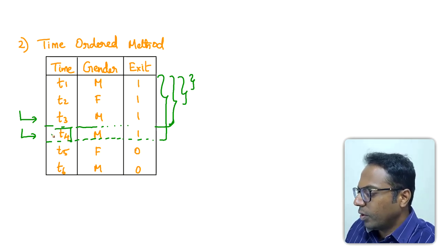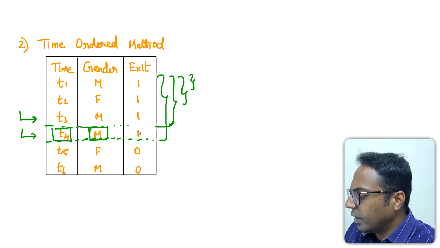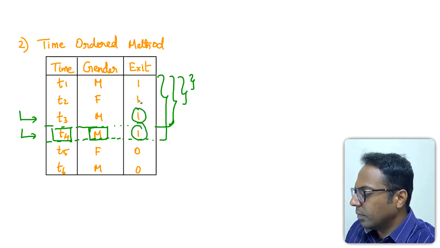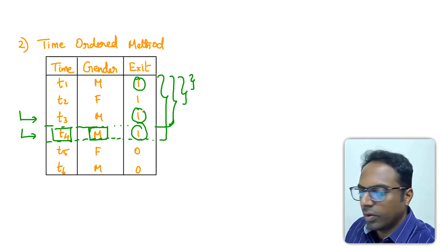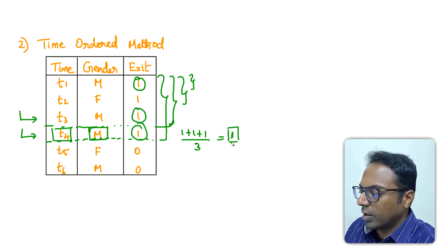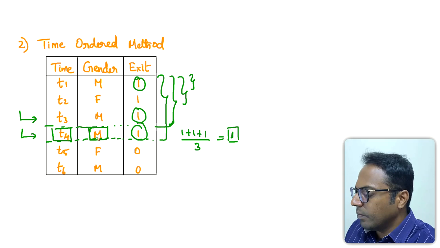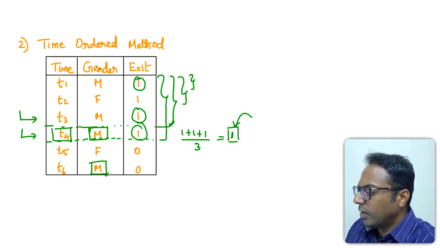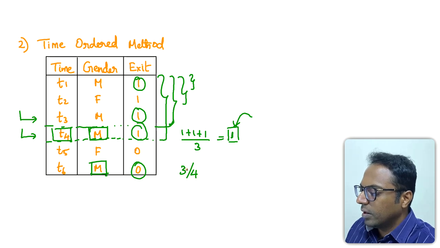So imagine now, if you want to compute the mean encoding for m, we will have the mean of m, one m here, another m here, another m here. So all three cases are 1s. So 1 plus 1 plus 1 divided by 3, you have a perfect score of 1. So for this m, you will replace it with 1. What about this m? We will have all these records. So 1 plus 1 plus 1 plus 0, that would be 3 divided by 4. You will replace this particular m with 3 by 4.